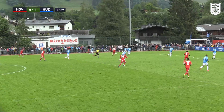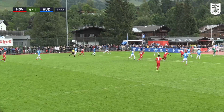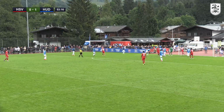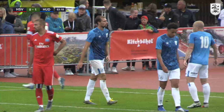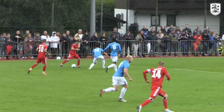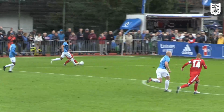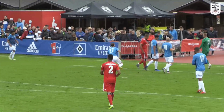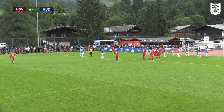Worked out nicely to the right to Jairo Sampiro. Tries to run Herbert Bock on, and he does. And it's a good header clear there at the near post from Jon Stankovic, who's had a good start since coming on. Good play from the tricky Sampiro there. Just got half a yard on Herbert Bock on the outside to deliver the cross. You can see that here. Herbert not far off. He does deliver the cross, and Jon Stankovic well positioned just to get in front of Hinterseer, the striker, and head the ball behind for a corner.